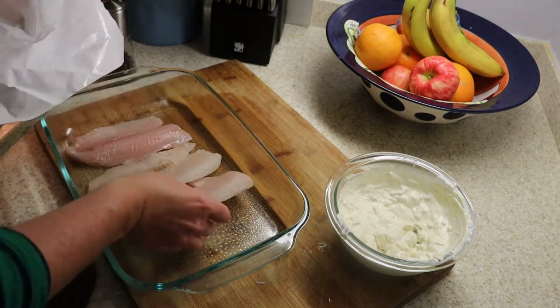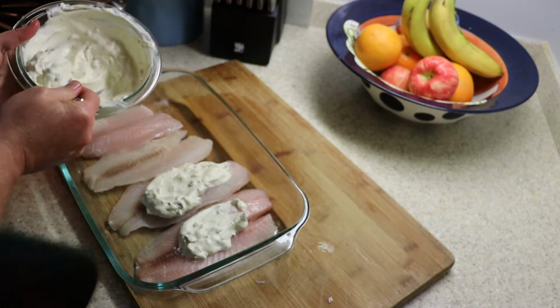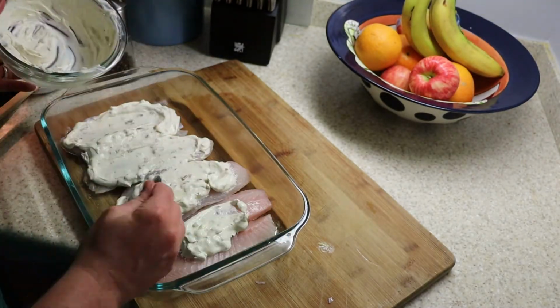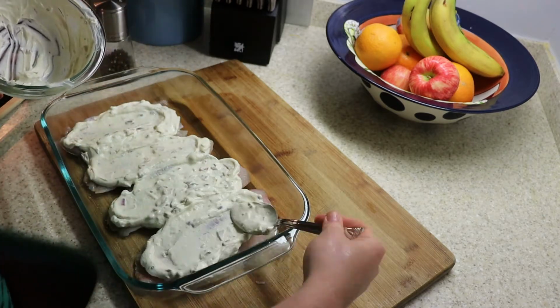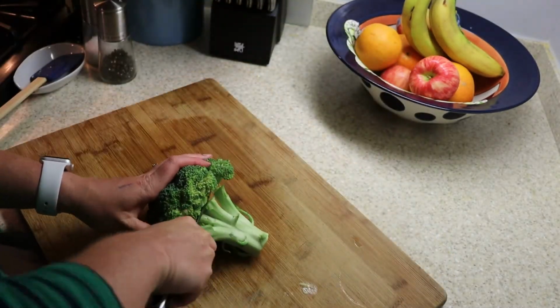Here I had pre-sprayed this with Pam. I feel like Pam never hurts anything, so I tossed that on the bottom. You're then going to put the sauce on to evenly coat your fish. The goal is to have the fish completely covered with this sauce. I then went ahead and popped that in the oven.